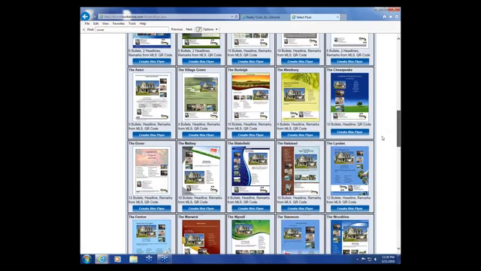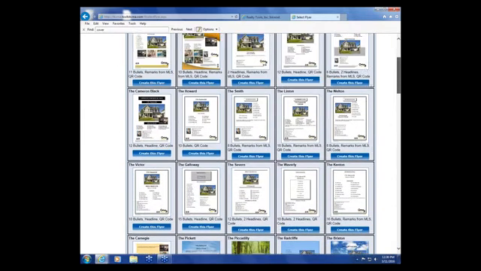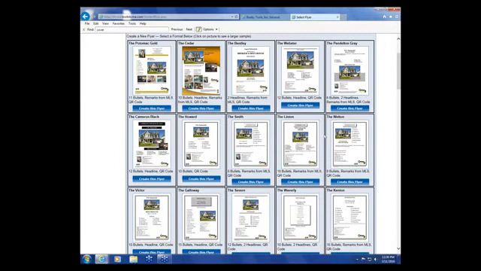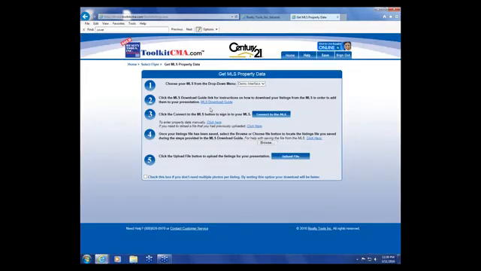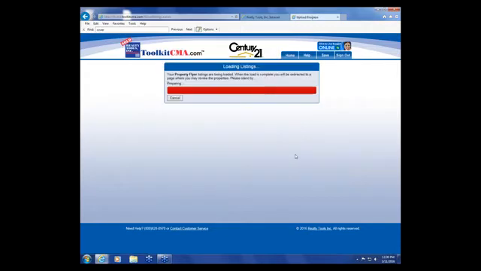Now once you know which flyer you want to create, you can click it and do Create this flyer. It takes you to the Get MLS Property Data screen where all these steps will be the same. You'll choose your MLS from the drop-down menu. It will load your instruction sheet. You can connect to the MLS. Once you've saved your file, you can browse for it, select it, and upload it.